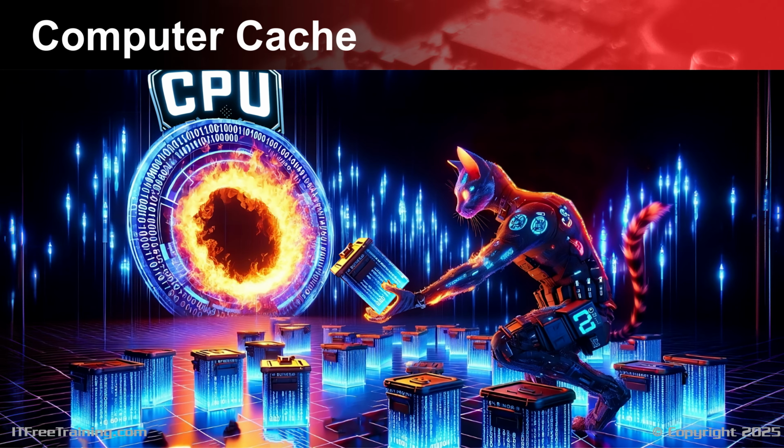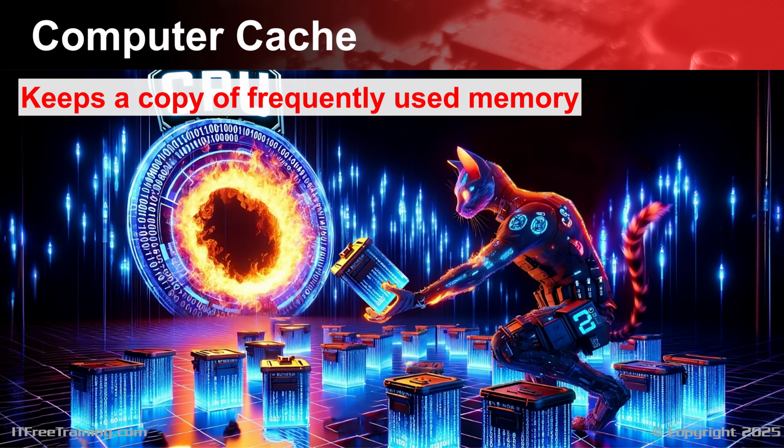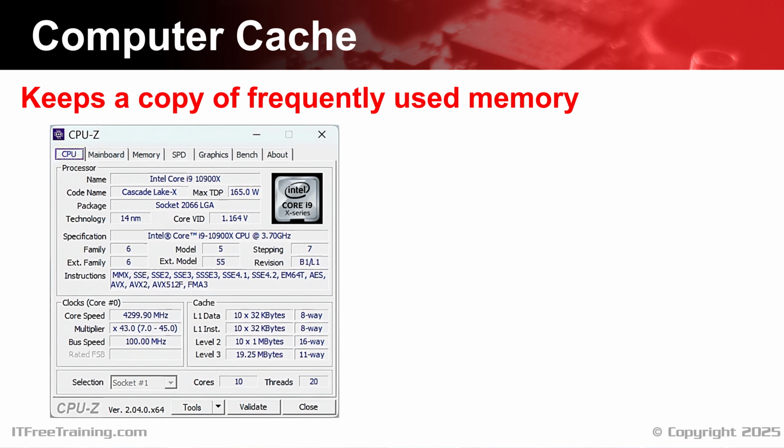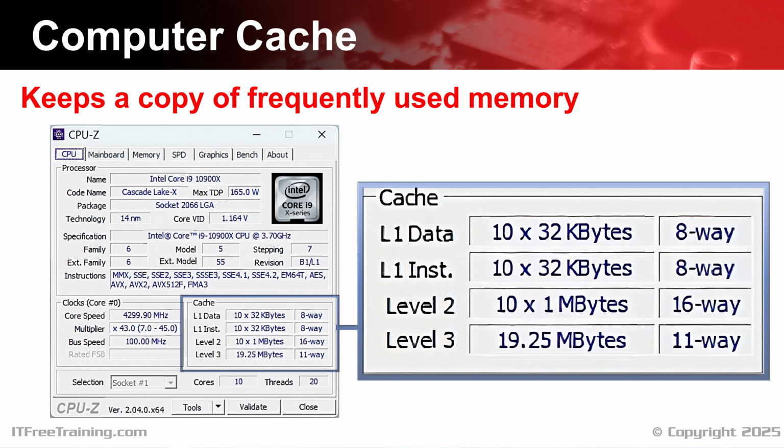The next fastest memory is CPU cache. This is fast memory located inside the CPU, designed to hold a copy of frequently used memory, so the CPU does not have to take the longer, slower path to main memory. I doubt you would need to know any more than that, but I have a bit of a deeper dive into cache, so when you are buying a CPU, you know what you are getting. To find out more information about the cache in your CPU, you can use free software called CPU-Z. At the bottom, you can see the information in relation to the cache of this CPU.